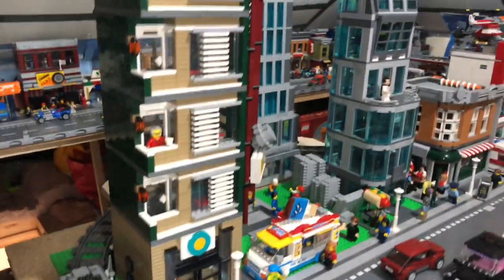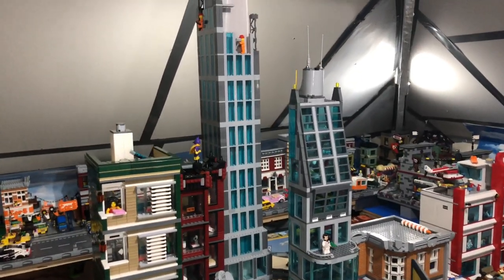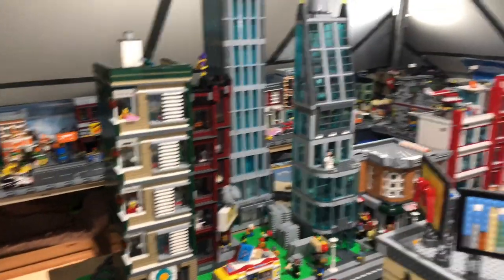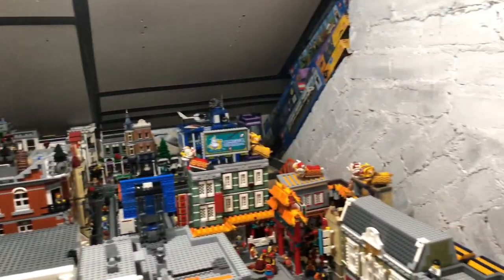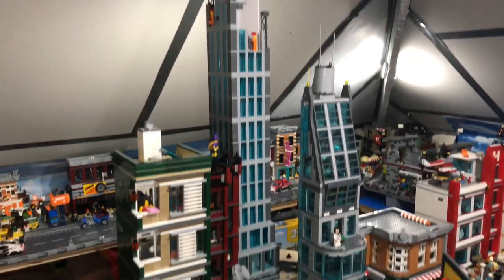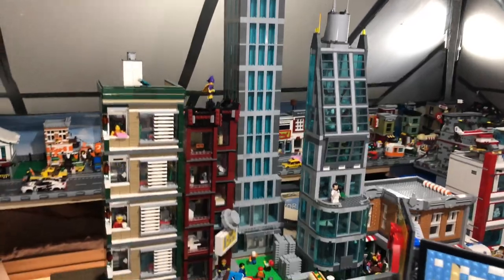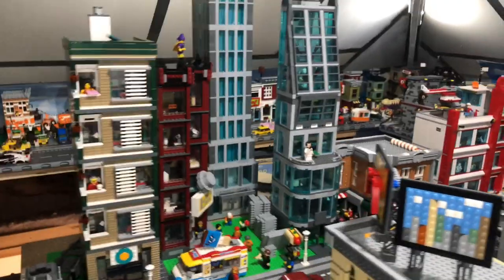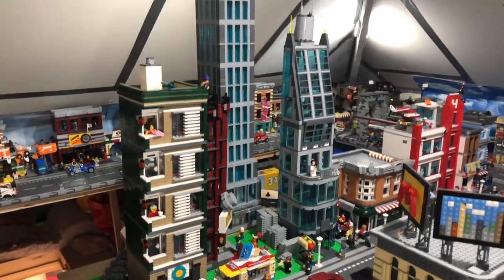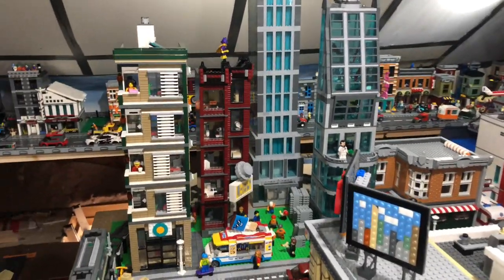I really like this area now. One of the things I have done since the last update is move all of the towers — previously they were over there where Chinatown is. Now, because I was entombing the pillar, I thought I'd move all of the towers into one location, which is typically what you get in a city. Yeah, we like the new tower there.